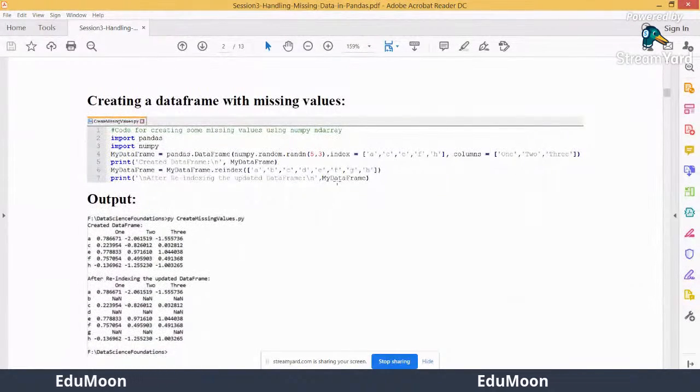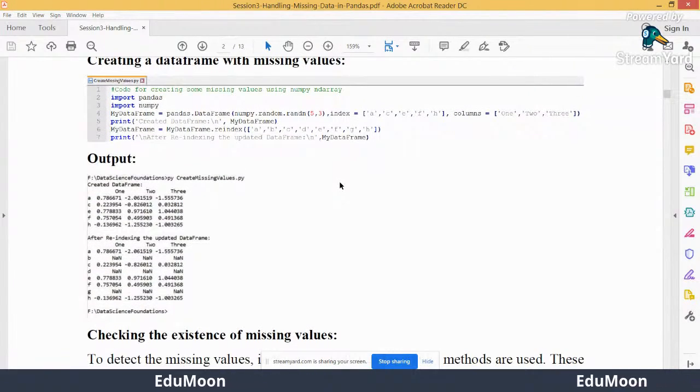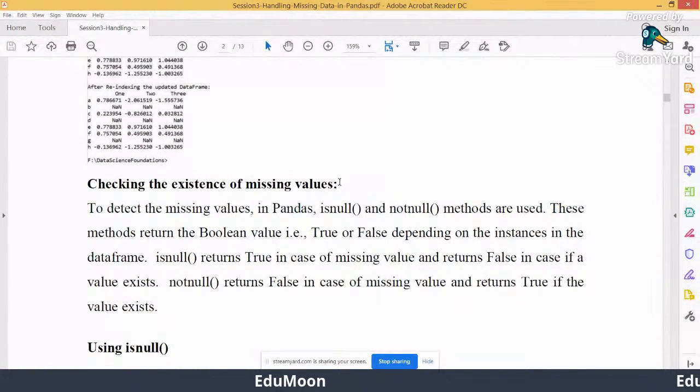So what is the code you have to execute and what will be the output of it? Here purposefully we have created the missing values, but in reality, there will be a huge volume of data. It need not be 100 rows, it can be 1 lakh rows of data also. In that case, nobody will go and open the data frame and count how many values are missing, right?